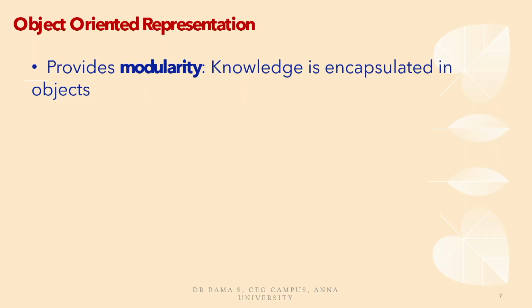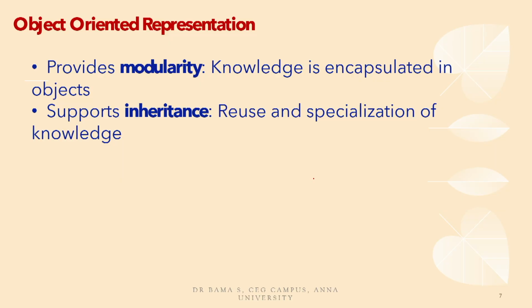Modularity means each object can be written as a module, so that the concentration is more on one module, and the modules can also interact with each other. The knowledge of one specific aspect is encapsulated within that specific object. So, it provides some kind of modularity in that structure.